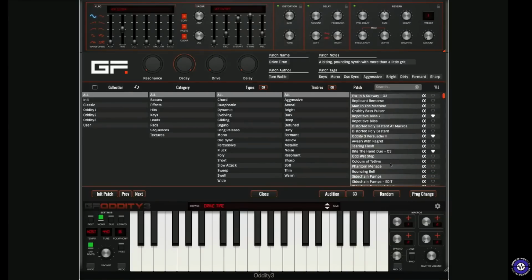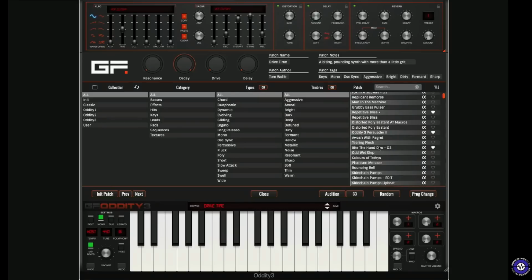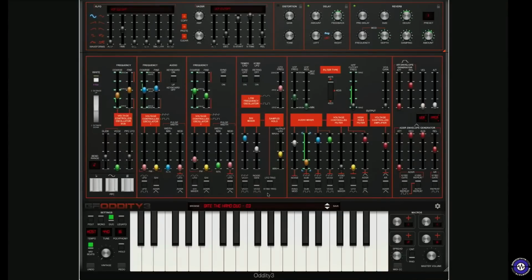Talking of polyphony and reverb, there must be something in there that does a bit. I'm sure I've heard some demos where it really starts to sound absolutely lovely in that respect as well. Yeah, let's try, actually, with the duo mode, a classic one, Bite the Hand. So this is duophonic. Let's come out of there so you can see what's going on.